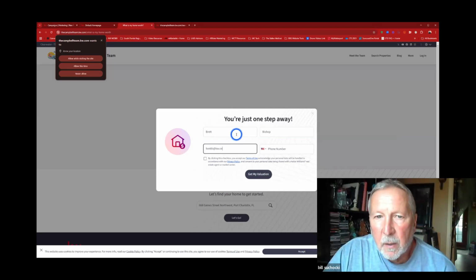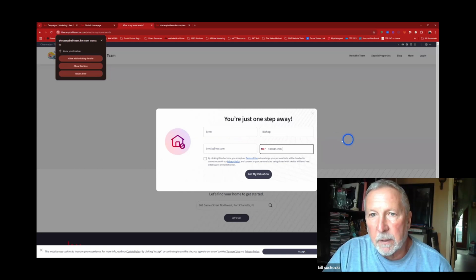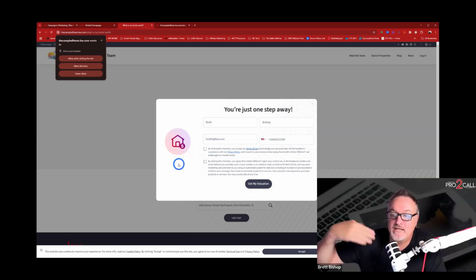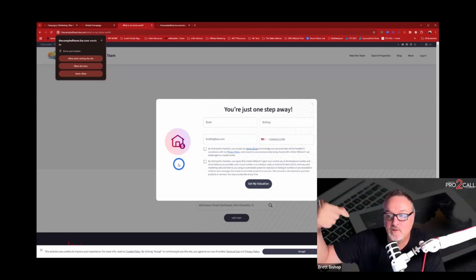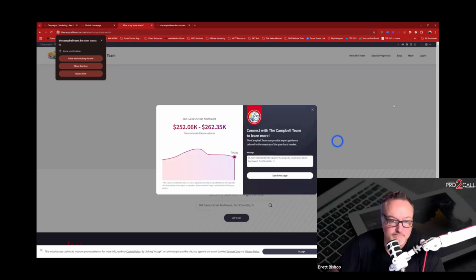While you're typing that in, is there lead capture as people hit the, like a couple pages back where you chose the dollar value of the homes you're looking for? Does that capture the lead on that? No, okay. But if we were doing a Facebook ad to take somebody to that page, Bill, the Facebook ad would have already captured it with the Facebook lead capture form. Okay. We got TCPA stuff we got to check here, and then get my valuation. And there's my valuation. Probably a little low right now, but it's in the ballpark.